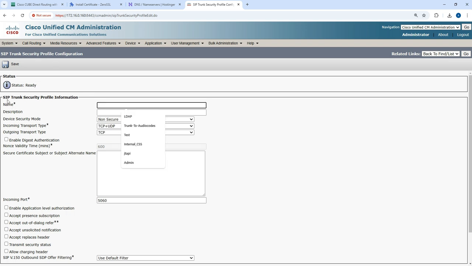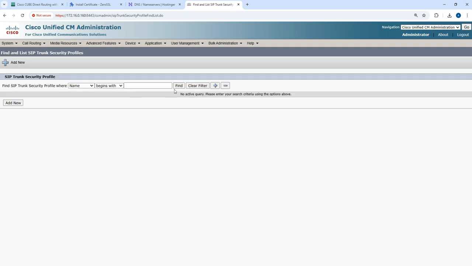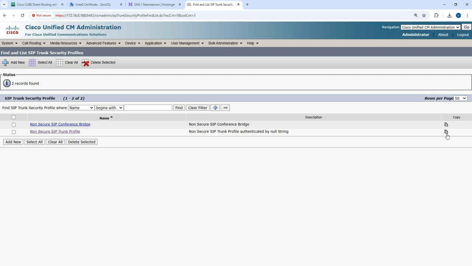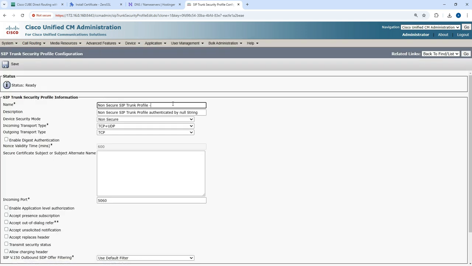I'll name this SIP trunk security profile. Or maybe I'll copy the existing one, make it Microsoft Teams, and I'm going to use UDP as an outbound.